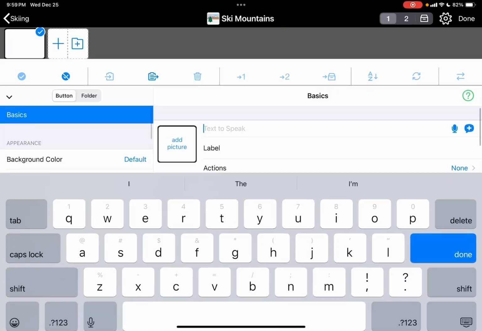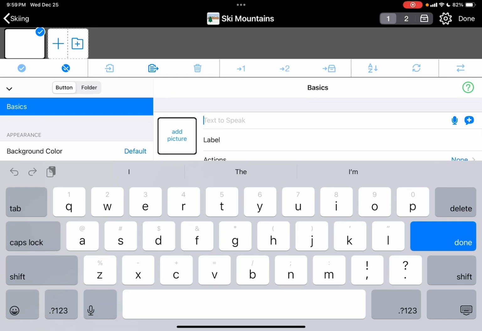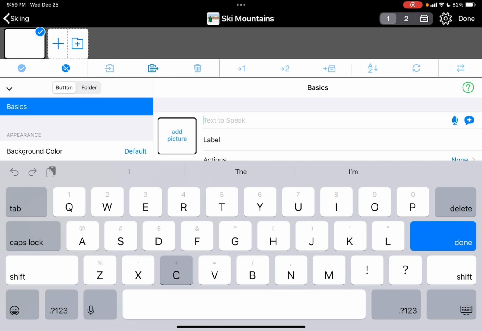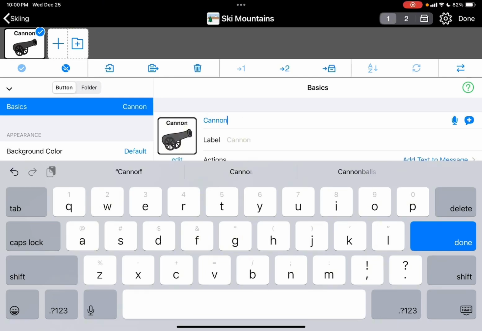So I'm just gonna put 1 so you guys have an idea. So these fringe folders, again, depending on what you're talking about, you can put anything. So because I'm talking about skiing and I ski frequently, or the user skis frequently, we're gonna put in Canon and the mountain.